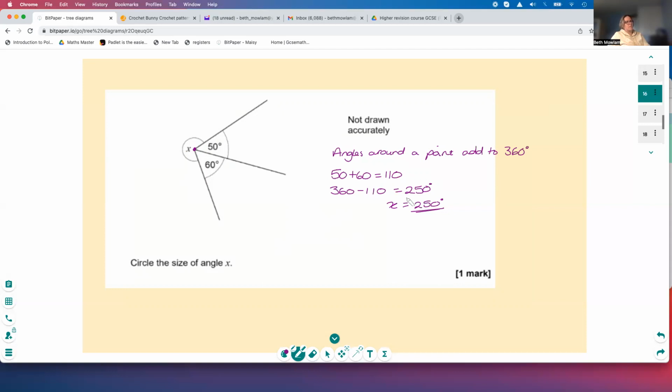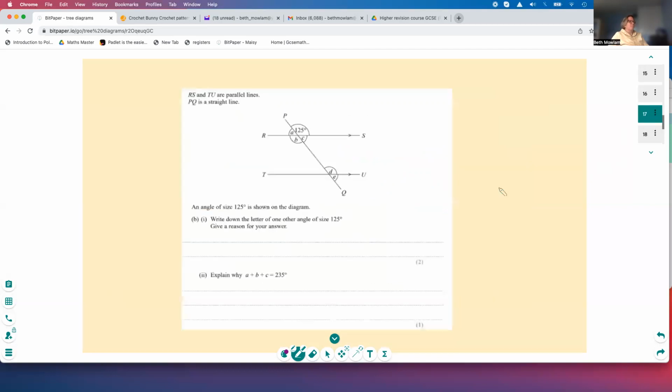So we're finding that rule that solves it. And as I say, if the questions were to ask you to give a reason for your answer, the rule that you have used to work it out is what they mean by the reason.